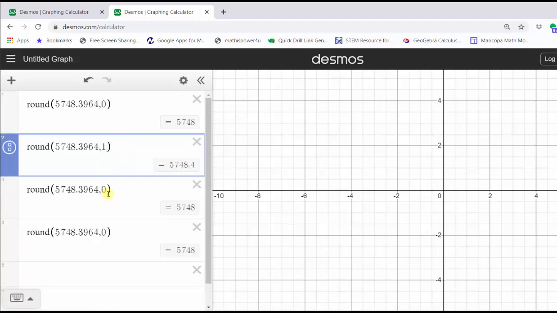In cell three, we will change the zero to two, which should round the number to two decimal places, or the hundredths place value. And notice in this case, we do have a little bit of an issue. We're given the value 5748.4, but it really should be 5748.40 indicating we rounded to the hundredths place value. So that is one issue I found when using this rounding feature.